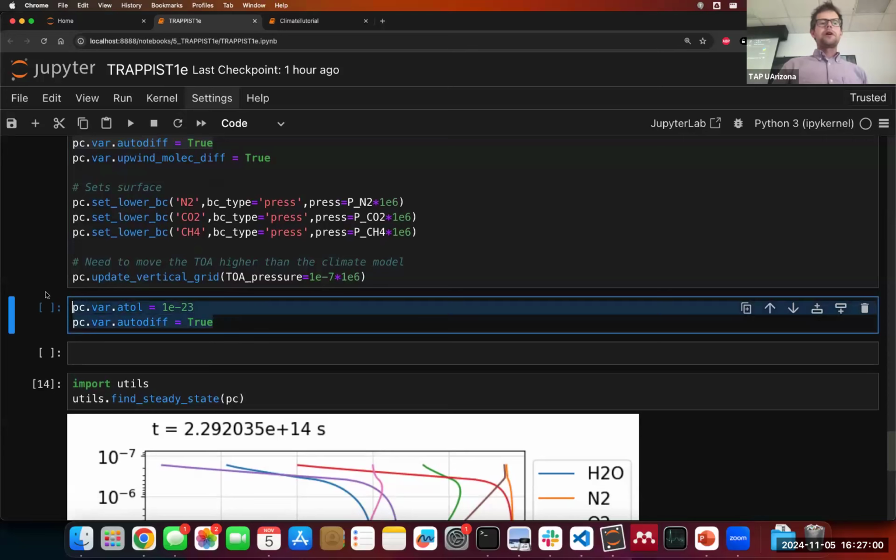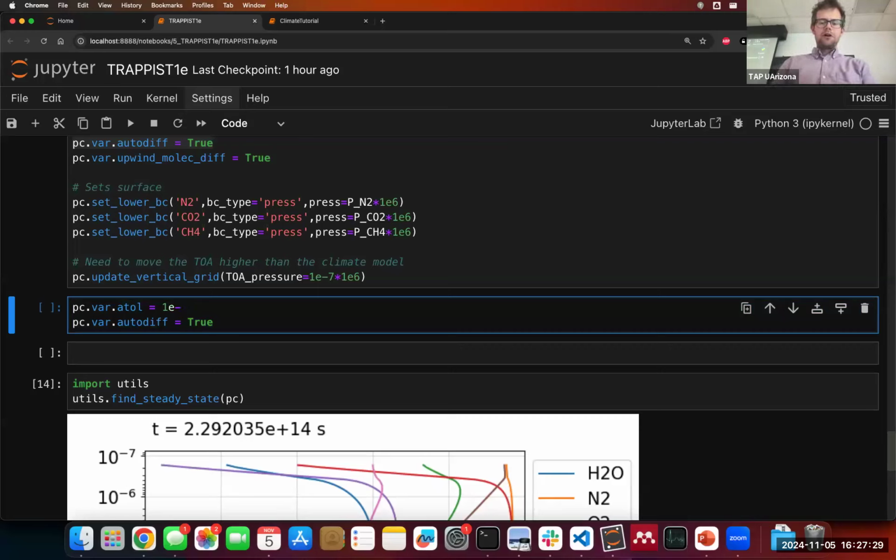There are kind of two parameters that I play around with sometimes to try and get there. ATOL is an absolute tolerance of integration. It basically says if there's a gas concentration less than this value, then the integrator doesn't care about it. You don't want this number to be too big. If I had it at 10^-10, it would be ignoring a bunch of species that it should keep track of in the integration.